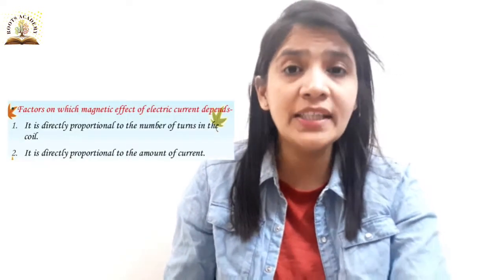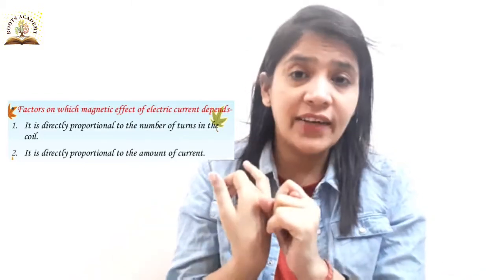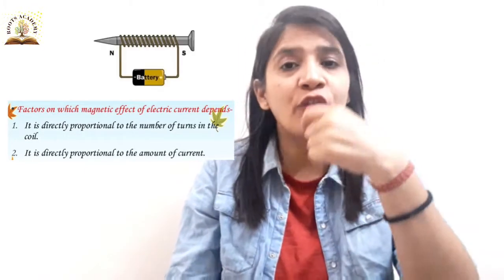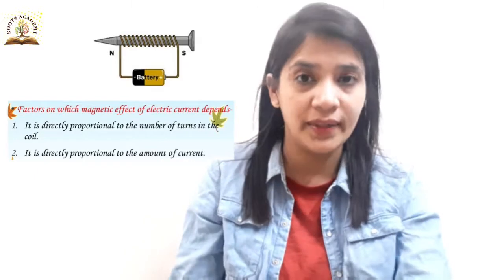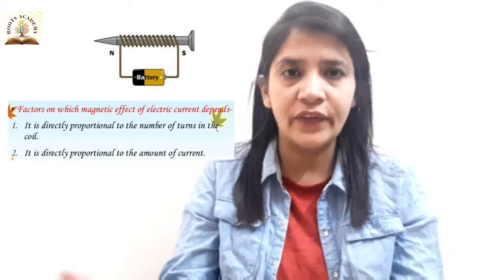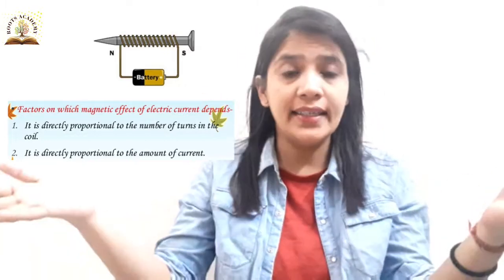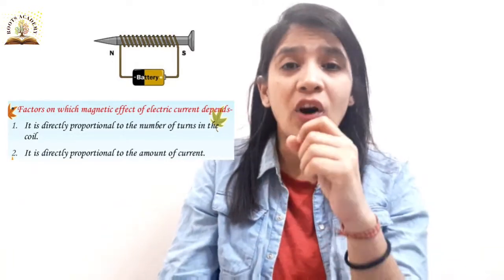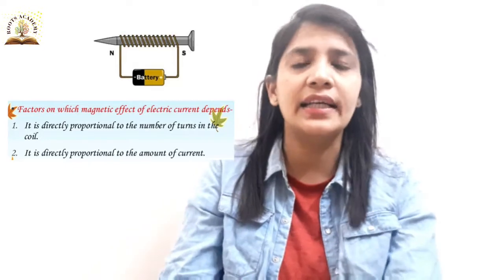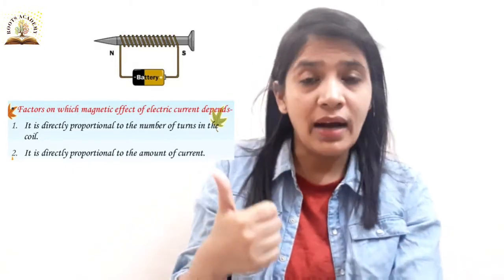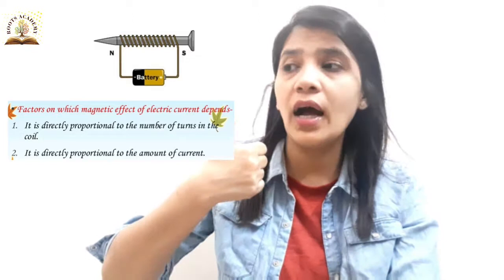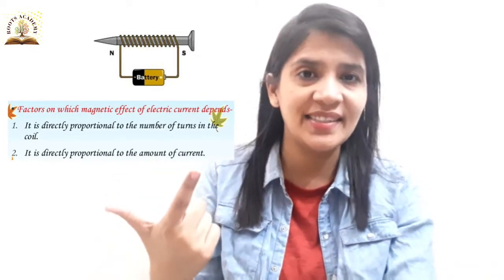This magnetic effect depends on two factors. It depends on the strength of electric current flowing in a conductor, that is in the copper wire, and the number of coils, how many times you have coiled that copper wire. The more the coils, the stronger the effect. In a straight conductor, like the wire at our home, you will see very little magnetic effect. So your magnetic strength depends on two factors: the number of coils, and the strength of electric current.